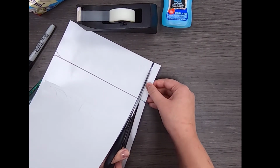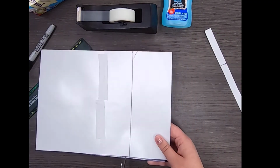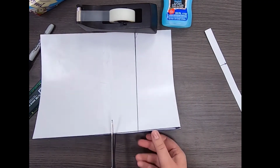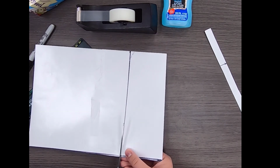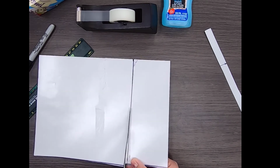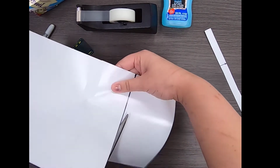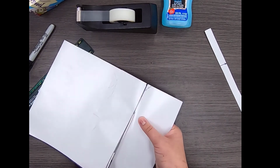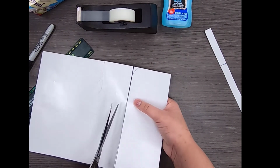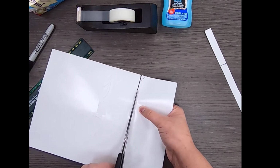Making your own school supplies is such a cool concept. I really like it because then you have the creativity to make whatever set you want. You know, with those pencil toppers, or you can use a themed type of paper for the pencil holders. It can match your backpack, it can match your other pencil cases, or even your computer that you're using. Lots of creativity with this one.